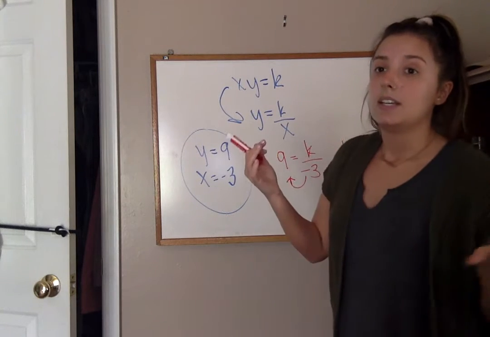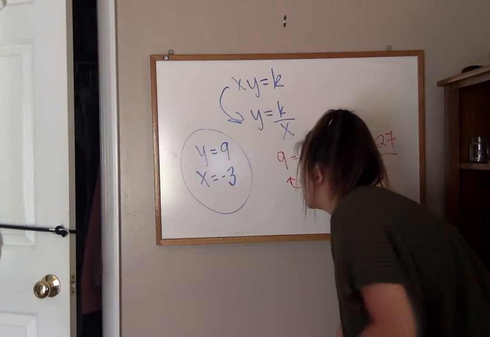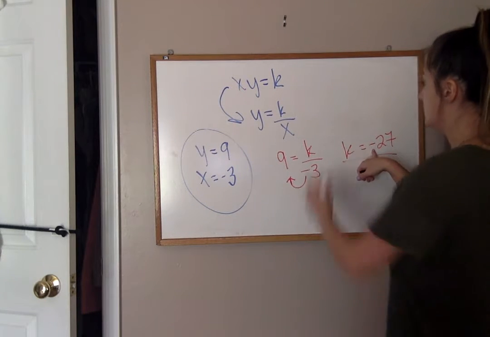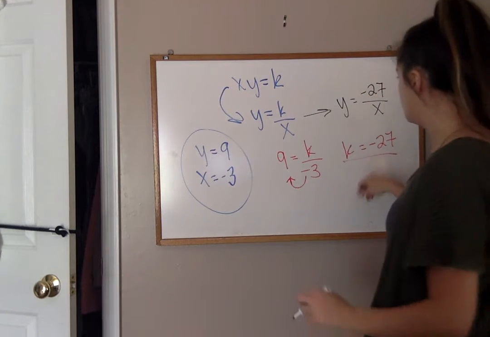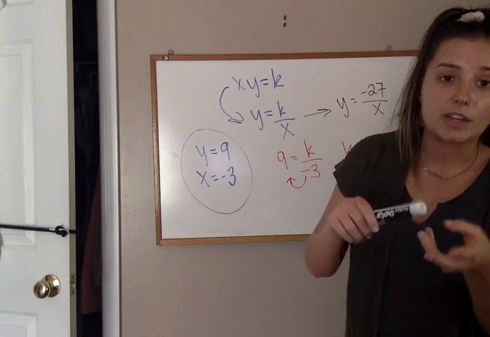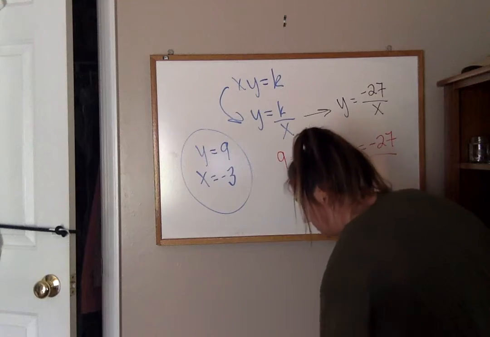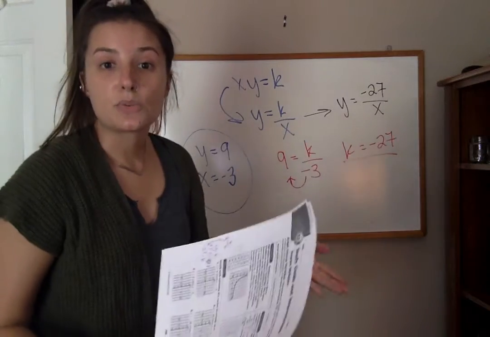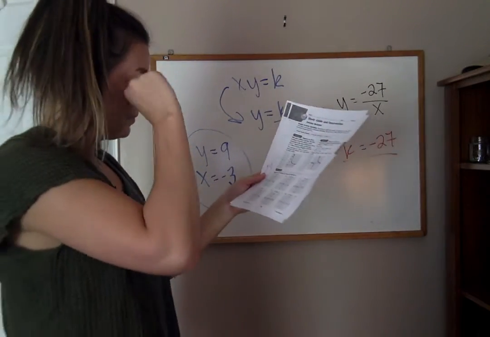Okay, now I just need an equation in a form that I can graph, right? So I'm going to go back to this equation here, and I'm going to use my constant to rewrite this as y equals -27 over x. And that looks like something I can graph, right? Whether you use your graphing calculator, make a table of values, or use something on your phone or your laptop, this is what I would graph. Again, there is another way to do it at the top, but that's the way I think is easiest to do it. So you're just doing that same process on this bottom sheet here.